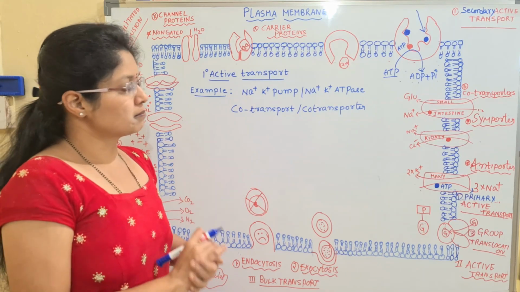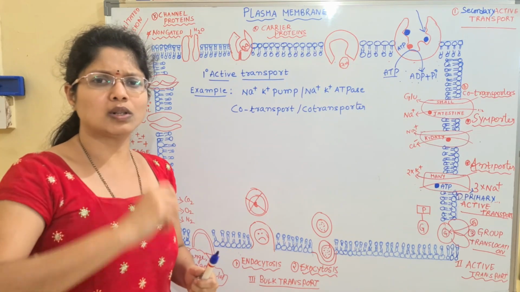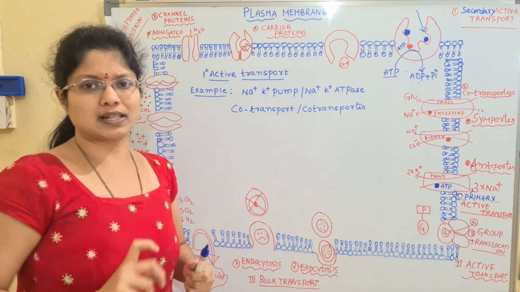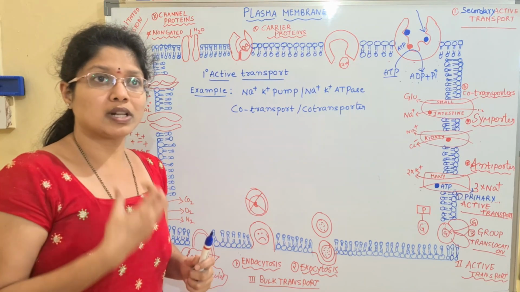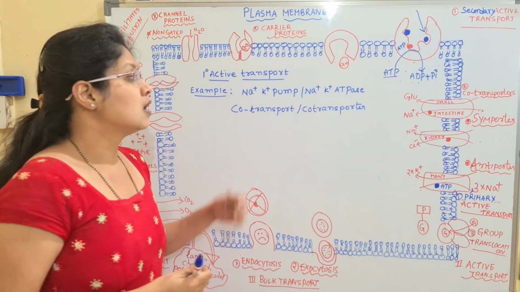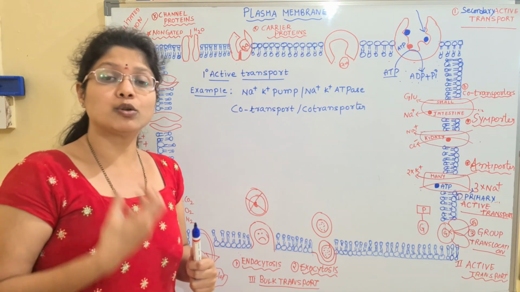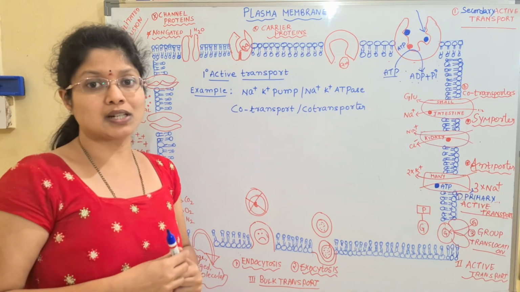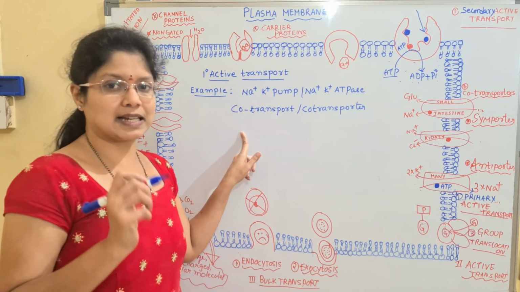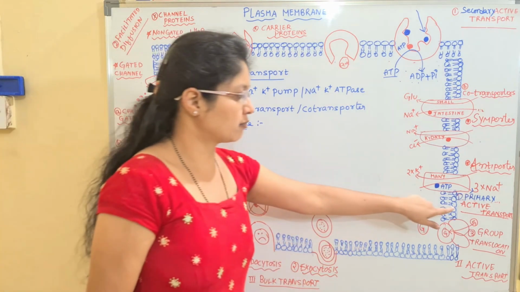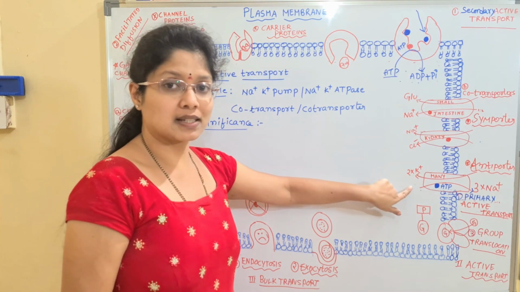Now let us see how the sodium potassium pump will work. It is present on all the membranes. It is universal, present in all the membranes of animals without any exception. This is a very important protein molecule. Why? Because it mainly maintains the concentration of the sodium extracellularly. Then why is it important to maintain the sodium concentration in the extracellular region? That we will discuss now. First we will see the significance. Look at this, in active primary active transport, the example I am discussing now is the sodium potassium pump.